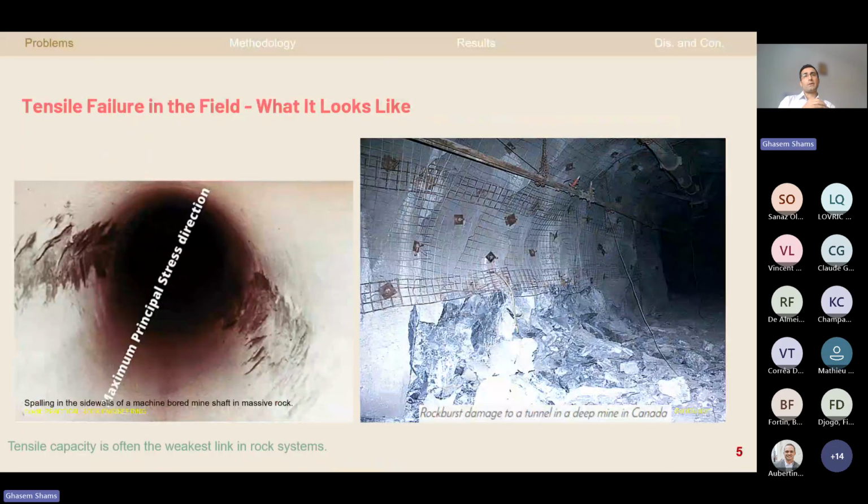And these are other very important examples of tensile failure: spalling and rock bursts in deep mining. When we have a high stress concentration, these types of failures are pure tensile failure. Then having a reliable, very good estimation of the tensile strength of materials to model these rock fractures, rock bursts, and spalling is very, very important.